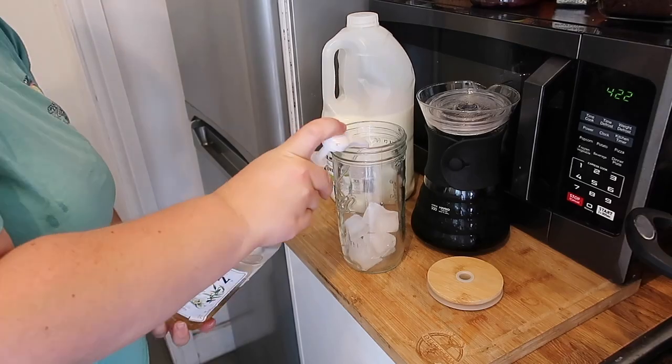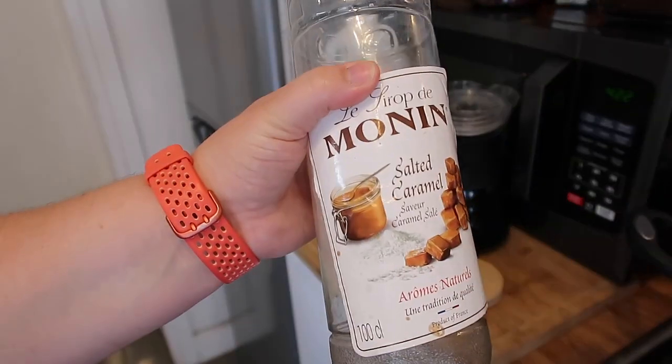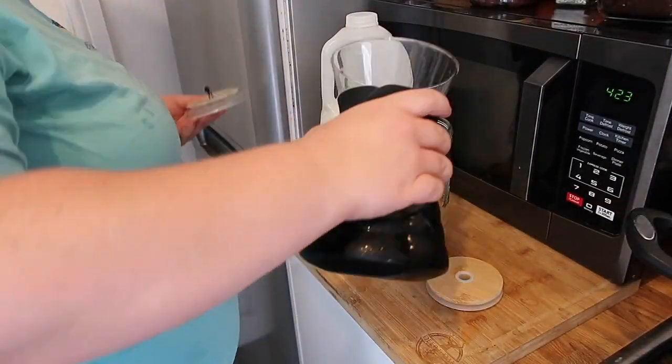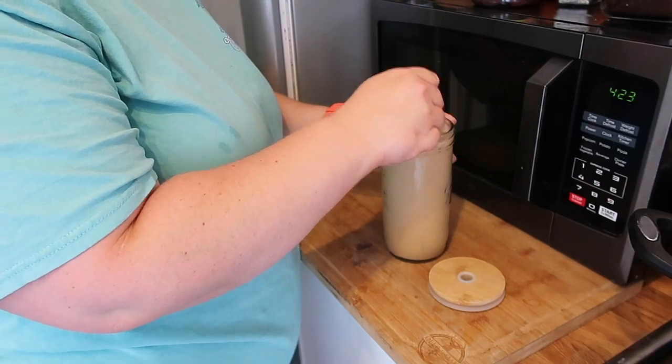Especially putting the rest in the fridge and having it as cold coffee the next day, which is what this is. Actually, I made that in the morning and put it in the fridge to have. As you could tell, it was about 4:30. But yes, I do love cold coffee, and I especially love when it tastes kind of like the ones you get at Starbucks. It's really good.